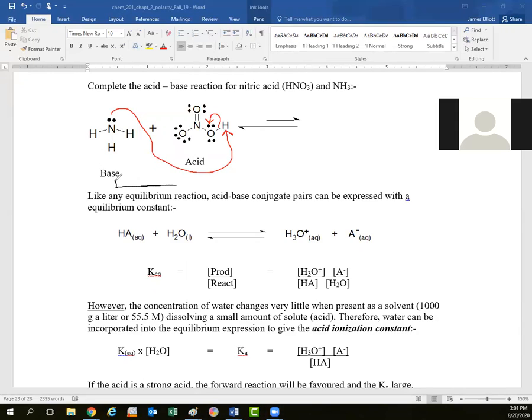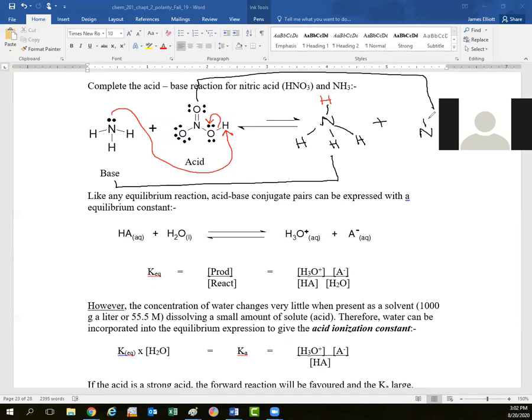So the conjugate form of NH3, as we saw across the page, would be NH4, with that new nitrogen to hydrogen bond in place. That bonding pair formerly being the lone pair. And then the acid, giving away that proton, has its own conjugate produced, the nitrate ion, once that proton has gone.